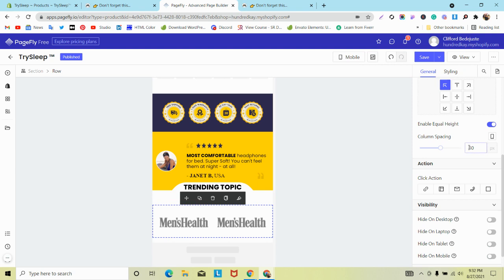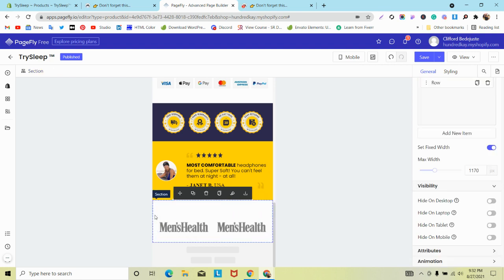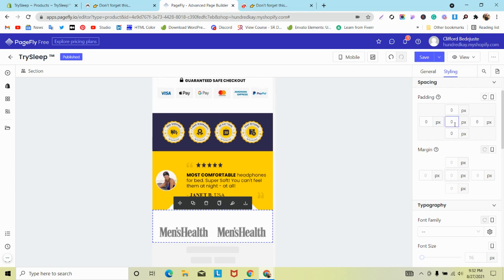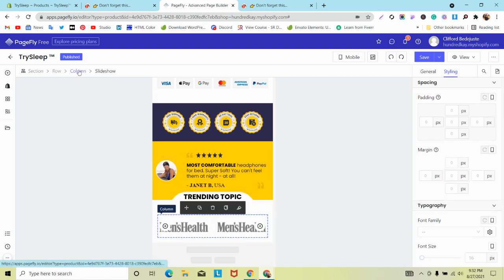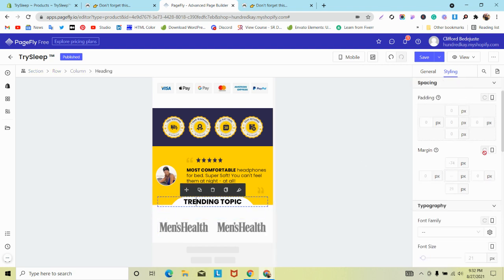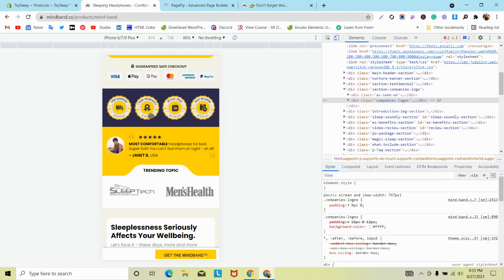Just we need to remove this from there. Okay, sorry, I'm doing that wrong. This is the slideshow. The column is a row. Just make this like that. Okay, and in the trending topic, it should be like that.